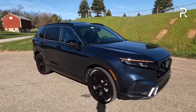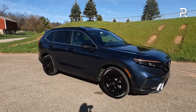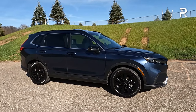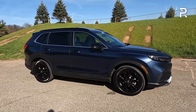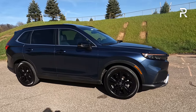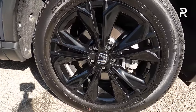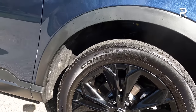Moving around the side profile, Honda made this new generation larger. It's built on the existing global architecture, but stretched the overall length by 2.7 inches to 184.8 inches long — longer than the RAV4. The wheelbase is 106.3 inches, practically the same as before. It's about a half an inch wider, giving a better stance and a little more interior space. All CR-Vs with all-wheel drive have around 8.1 inches of ground clearance.